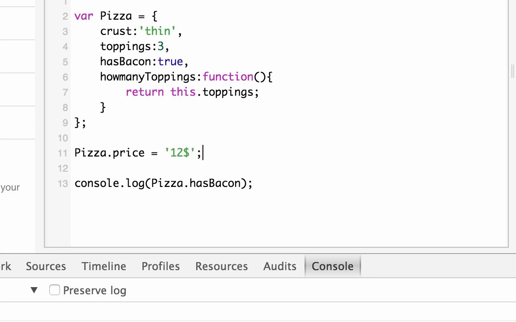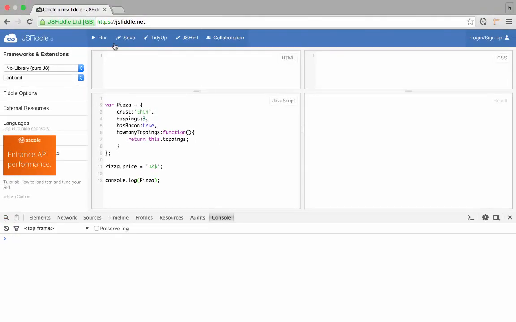It's a string. And I can look at this object again after adding this. This should be added in this object pizza. Let me clear this first and run it. Now as you can see, it's added inside.